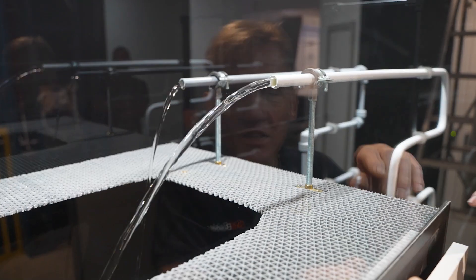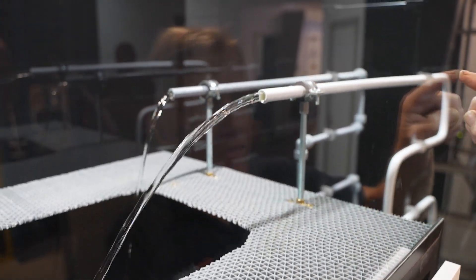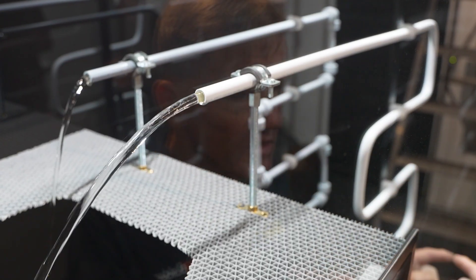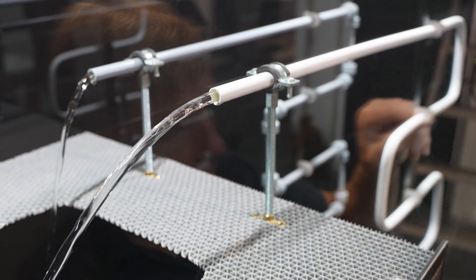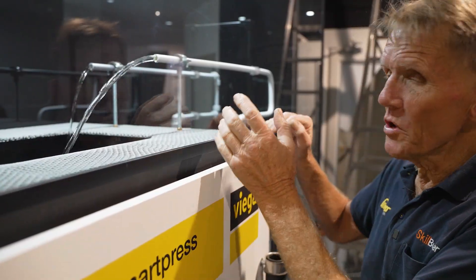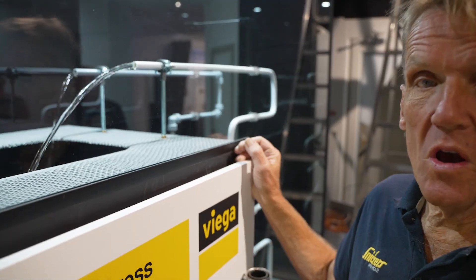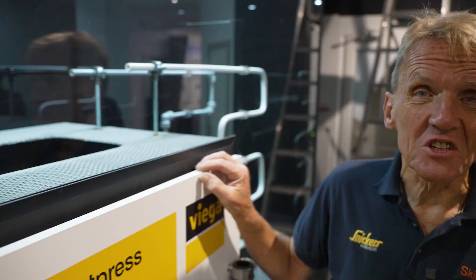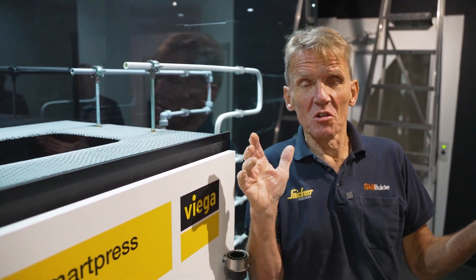Quite remarkable — that to me is just amazing. The dramatic difference between the bent pipework with no fittings versus the one with push-fit 90-degree elbows. So if people are talking about having low flow on their shower and discussing water pressure, sometimes you just need to look at the way it's been piped up and that will give you the answer.